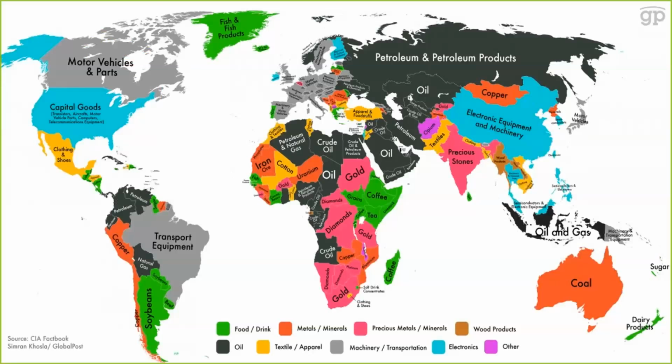I wish I could have found a map like this that was a little more modern. Some of this is outdated, but you get the idea. Most countries have some form of exportable abundance, surpluses that it can export in exchange for foreign currency, which can be used to import commodities and products that are insufficient within that country to meet the needs of the country's businesses and citizens. So when a country has a perceived dependence on a particular commodity as an import or an export, that country's currency might be influenced by that particular commodity's price fluctuations.